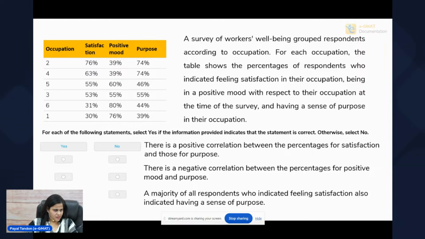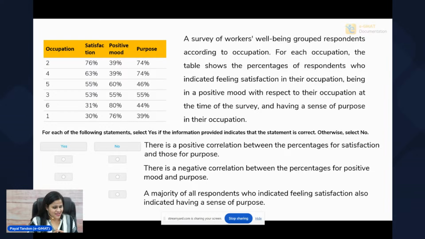All right, let's see your answers here. I've given you upwards of 3 minutes to solve this question. And again, this question is one of the easier ones, even though it is categorized as hard. But if you understand the basic principle behind correlation, the first two statements are on correlation, so they would be a slam dunk. The last statement, statement number 3, is where things are interesting.